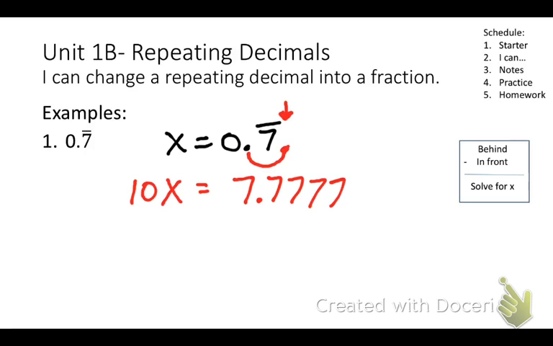So now, as we're looking at this, we have our little helpful box over here. This little box reminds us we do behind the repeat bar. Now we do the in front of the repeat bar. I'm going to do it in green. Here's my arrow to show me where it goes. My green decimal is going to go right here, which is the exact same spot as my original equation. So I don't have to change anything.